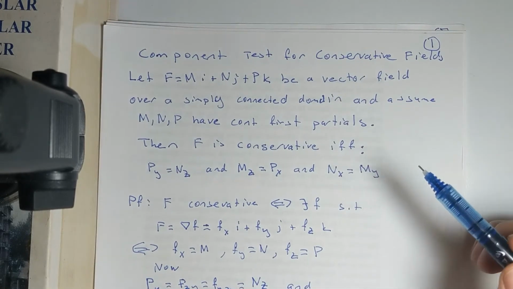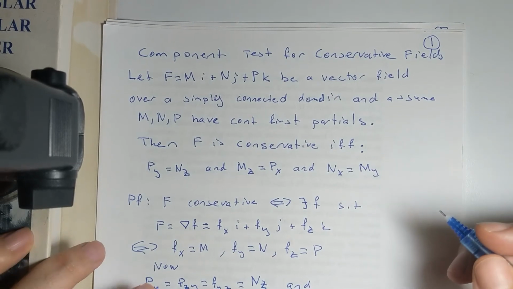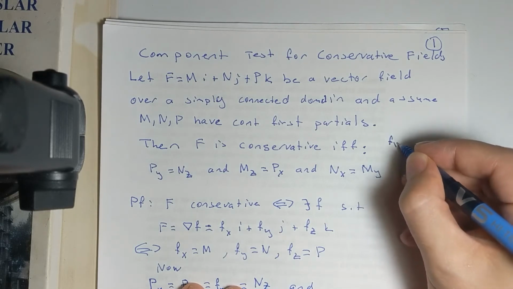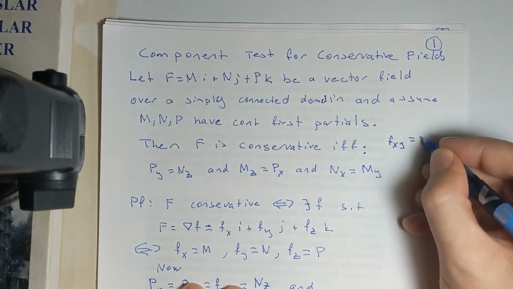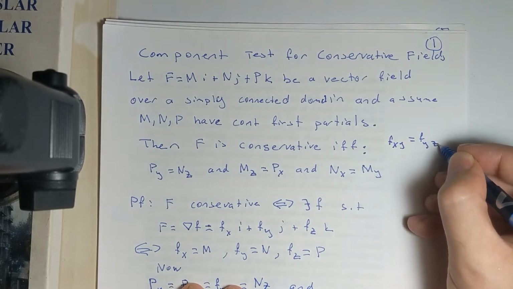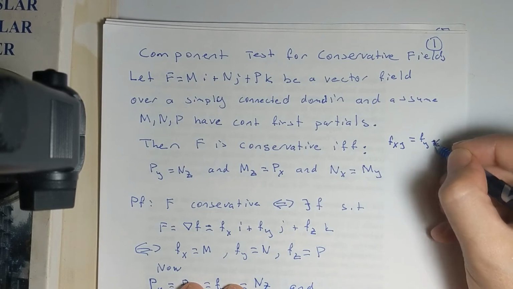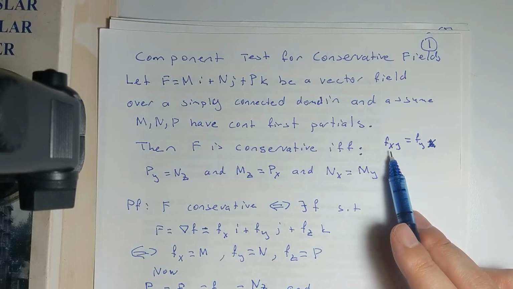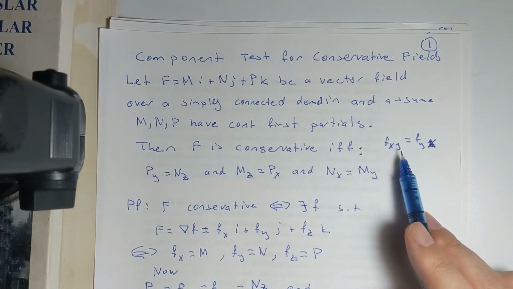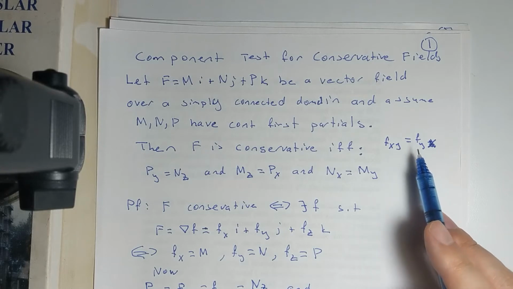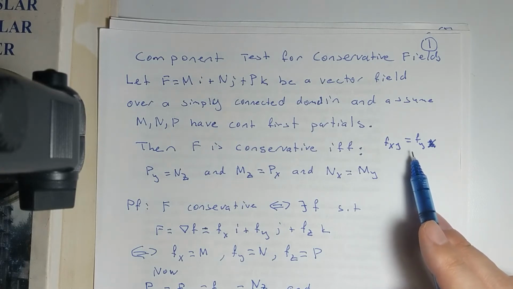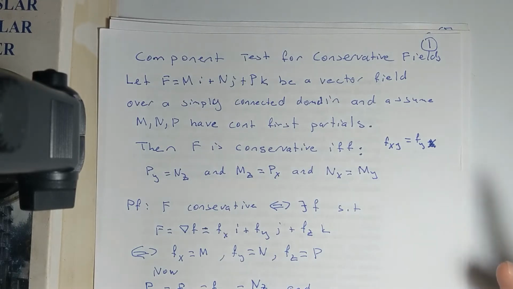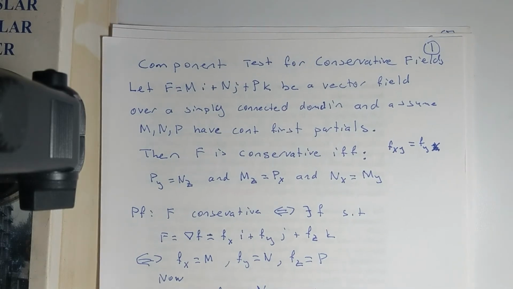Well, remember many weeks ago when we were doing partial derivatives, we saw that for nice functions, we had the derivative f sub xy is the same thing as f sub yx. My bad, sorry, f sub yx. So this means the following. If you take the derivative of f with respect to x first, then you take the second derivative with respect to y, that usually ends up, for nice functions, the same as taking the derivative with respect to y first, then taking the derivative with respect to x. So we're going to use this idea.